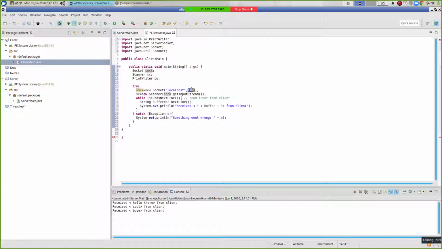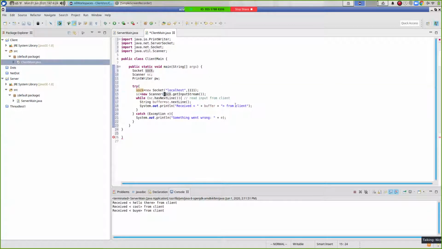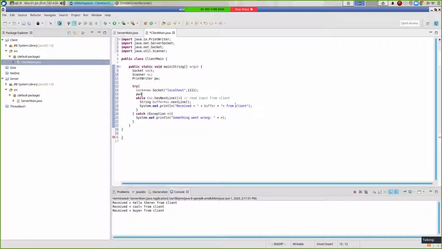The one listening at this port on this machine. So I'm going to create a print writer. And I'll construct a print writer using that socket's output stream.